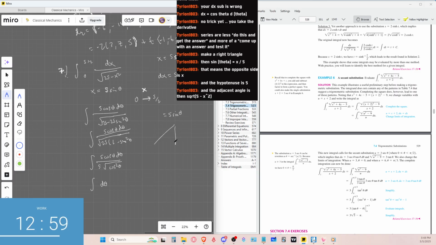Yeah, I know we have to make a right triangle, and basically, if it's sine, then it's going to be on this side. Well, first, I should probably just write out. Yeah, because then it would just result in that, because these things would cross out. And then we're left with 1. Now we just have to write the actual parameters here.